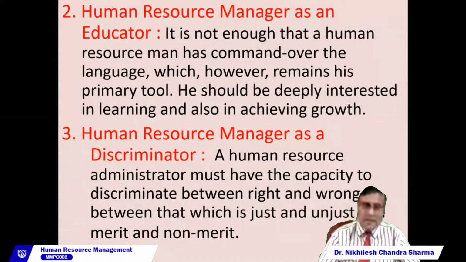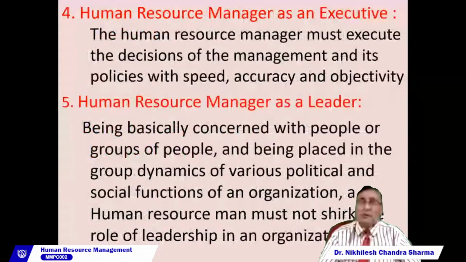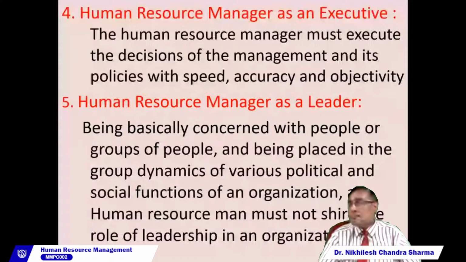Human resource manager as a discriminator: the human resource administrator must have the capacity to discriminate between right and wrong. Human resource manager as an executive: the human resource manager must execute the decisions of the management and its policies with speed, accuracy, and objectivity. The human resource manager is a leader, a very important part.